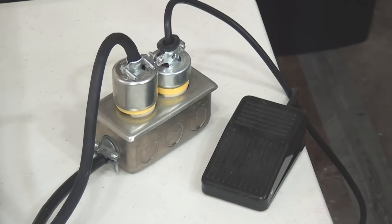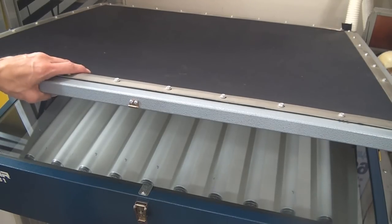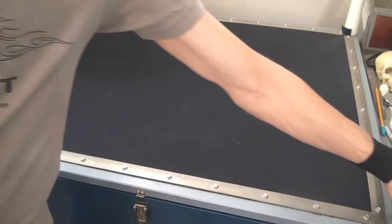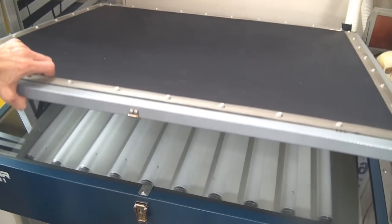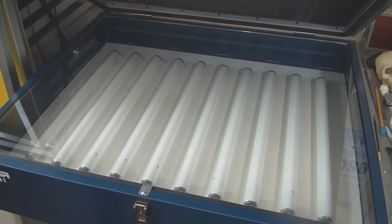With dual cure emulsions you're probably going to be above the minute mark anyway, so that's fine. Now contrastingly, here is a floor unit — an exposure unit that stands on its own and has a vacuum top. The biggest difference between the two units is that this one has a large vacuum top that opens and closes, and when you close it and turn on the vacuum, it vacuums down.